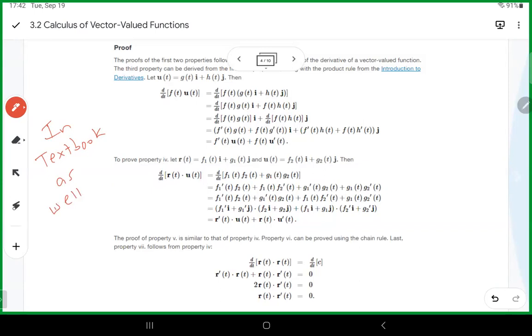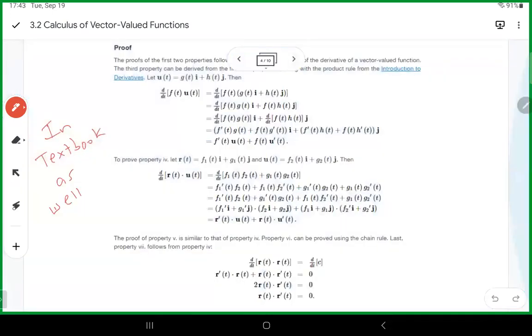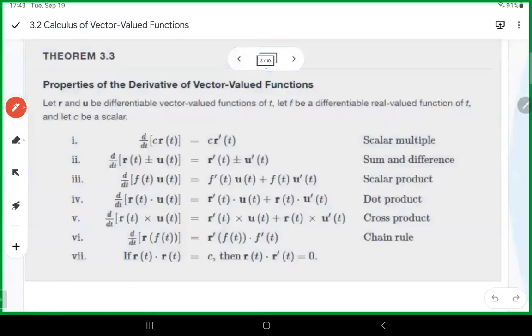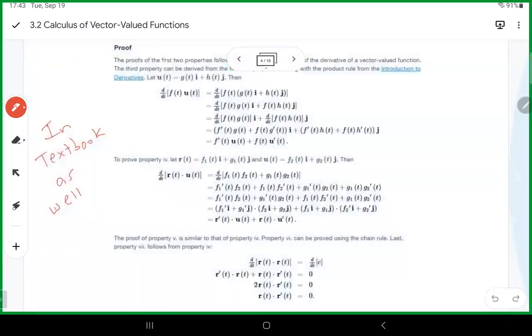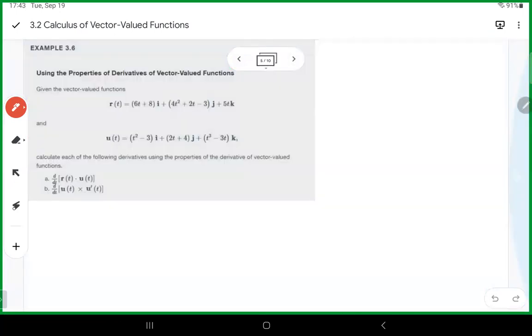And I think it is the proof to one of these. I think F of T, U of T. F of T, U of T. Guess not. Anyway, there are a lot of proofs in the textbook. I recommend you read through them, just because I think that will be a good idea for you anyway.